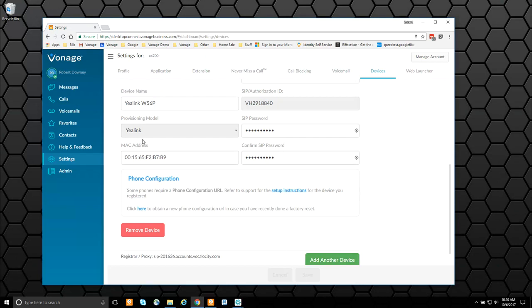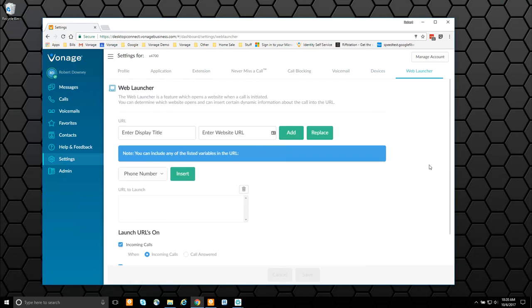You can go in and quickly just add the MAC address, select what type of phone you have, and give it a name. Everything else will be automatically set, and it will also give you setup instructions for those devices if you need to do manual things on the phone. It will actually take you to the documentation with screenshots and walk you through step by step. So it's very intuitive.